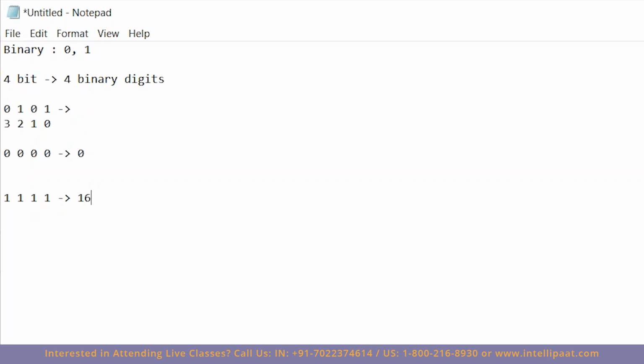Anything above that, we have run out of space. And anything in between, any configuration like 1, 0, 0, 0 could also represent some number between 0 and 15.